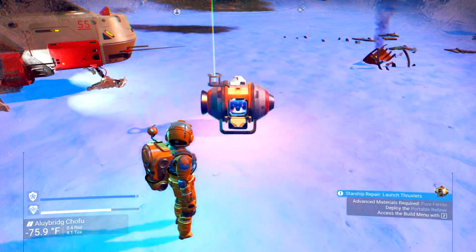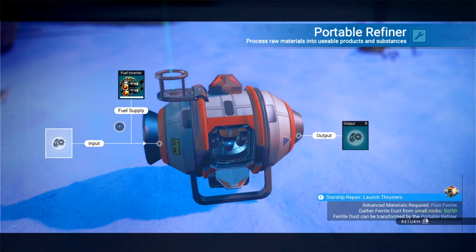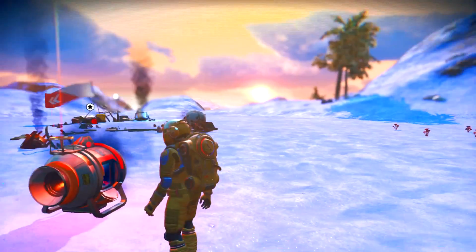Here I am back at the ship. I just completed the first stage of the ship quest, and I now have the ability to make the portable refiner, which is an extremely handy tool in the game. Now I'm going to take the time to turn all this marrow bulb into sodium. This will give me all the sodium I need to complete all the quests I'm going to do for about the first 4 hours of gameplay.